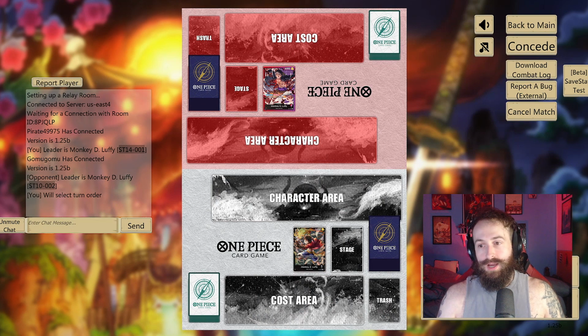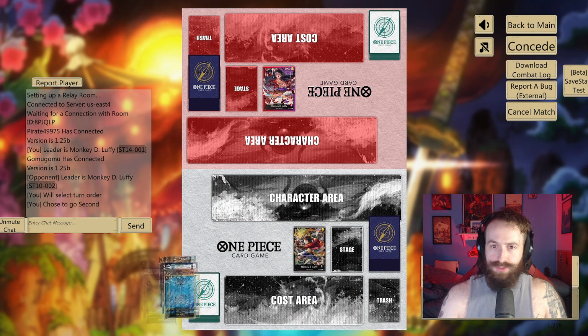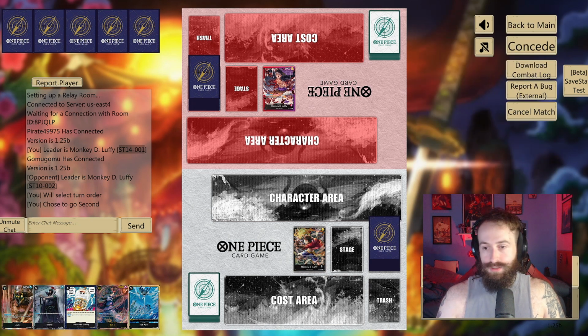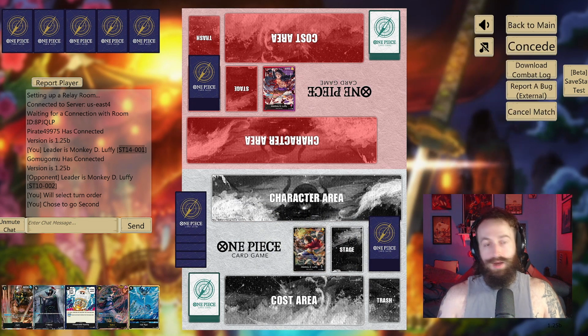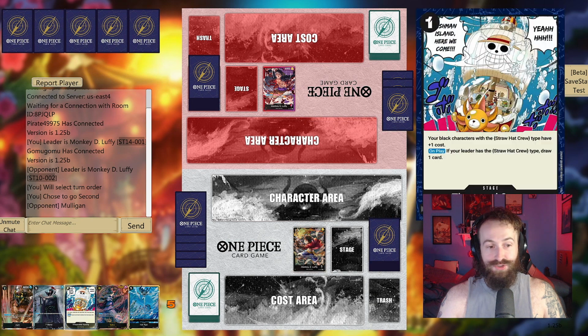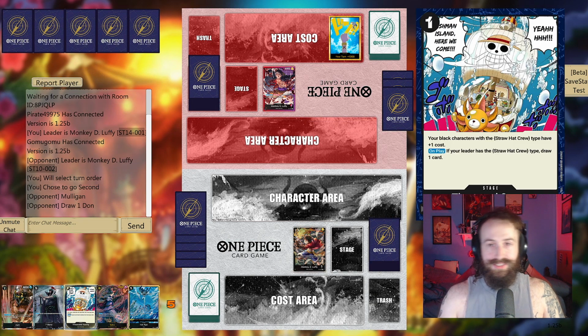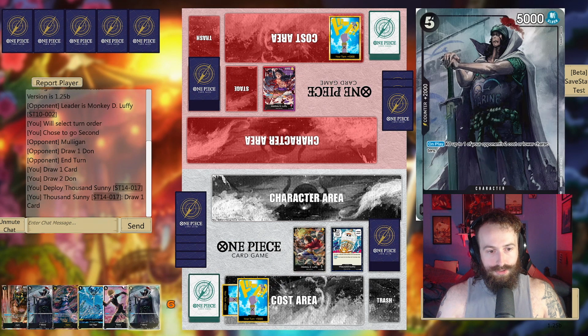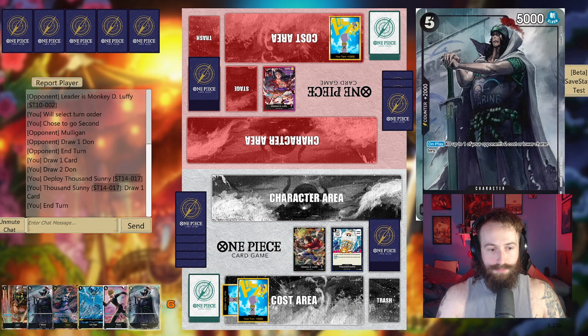And of course, let's go second. Hope to find... we got Jack, we got stage. That's pretty good. Let's keep. I hope to build a more budget-friendly deck list for this, obviously more themed with the original Straw Hat crew. I think we got Jinbei in set 8. He's a decent card. Let's just stage. Cool, got another 2k.